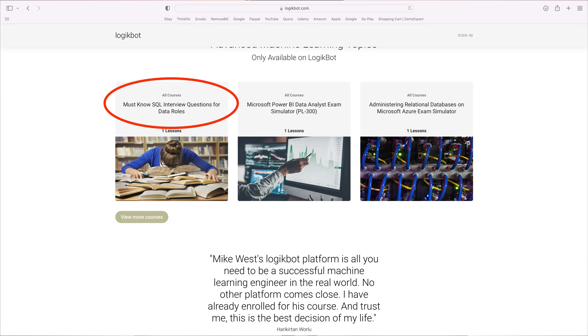Most of you are focused on the data analyst role, and you should be. The only questions you'll be getting about data warehouses will be softball comparison questions. If you're studying machine learning or data engineering for a data role, you're wasting your time — there are zero entry-level roles in either of these.